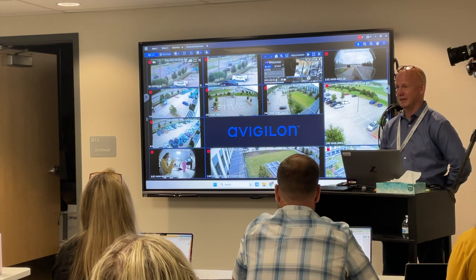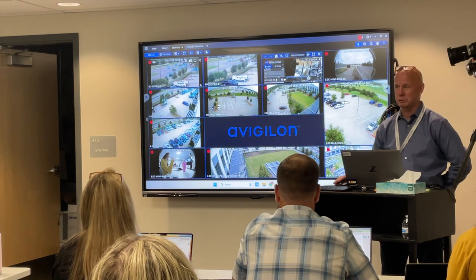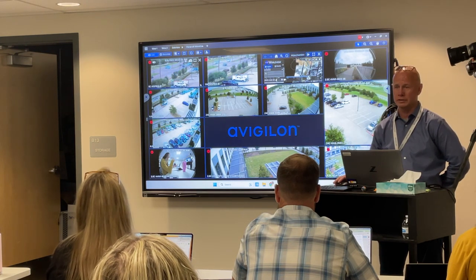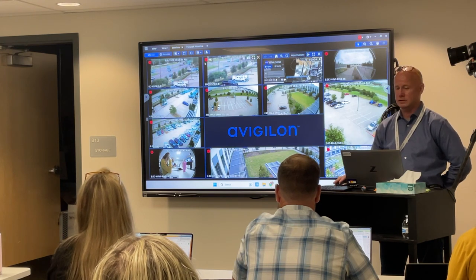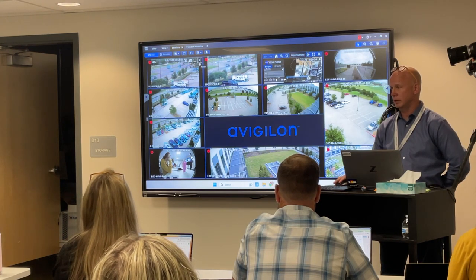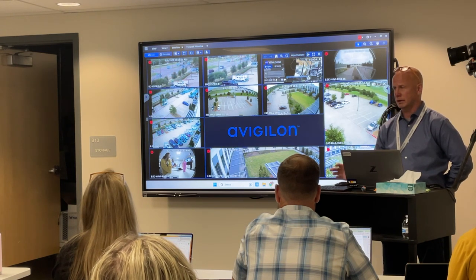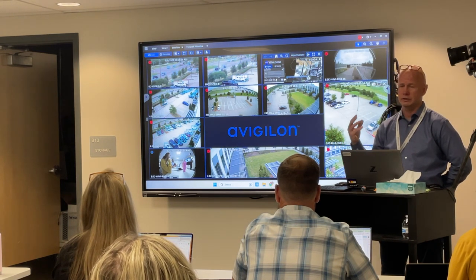There's really no reason to have the screen up. If you have the smart cameras programmed the way that you want them, that system is certainly going to become automatic and bring you the information when you need it. So essentially, the other part of this is understanding what's underneath those cameras.